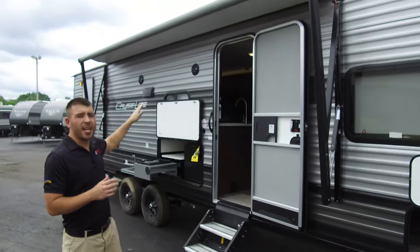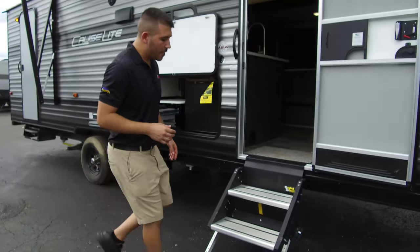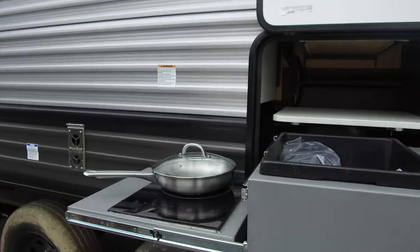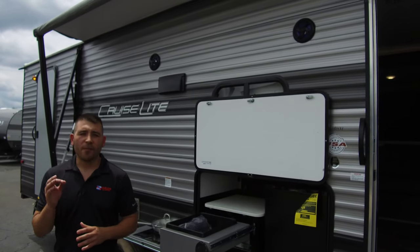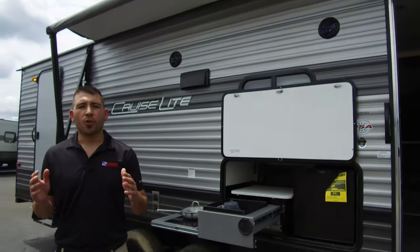You'll notice a nice big awning to hang out underneath while we're using our outdoor kitchen and enjoying the festivities. There's also the solid step system, which is awesome — you can literally bounce on these steps and not feel it in the RV. In the outdoor kitchen we have our cooktop, sink, and mini fridge, so we have everything we need to put some drinks out and make some food. We also have built-in outdoor Bluetooth speakers so we can play the music we want to listen to with family and friends at the campground.